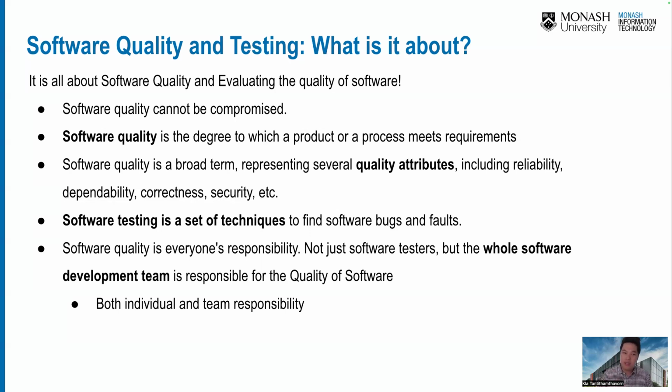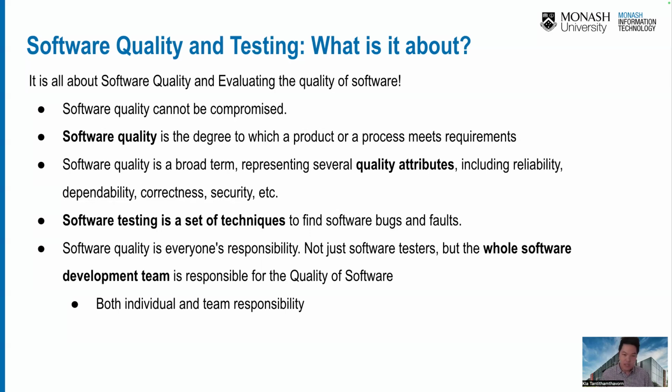So when we talk about software quality, by definition, it is the degree to which a product or a process meets the requirements. When we start software development projects, we need to write the requirement specification, as you remember, the SRS, software requirement specification. We need to write what the functionality of the software system is. Is there any technical requirement or not? And whenever we meet that kind of requirement, we say that it is of high quality.